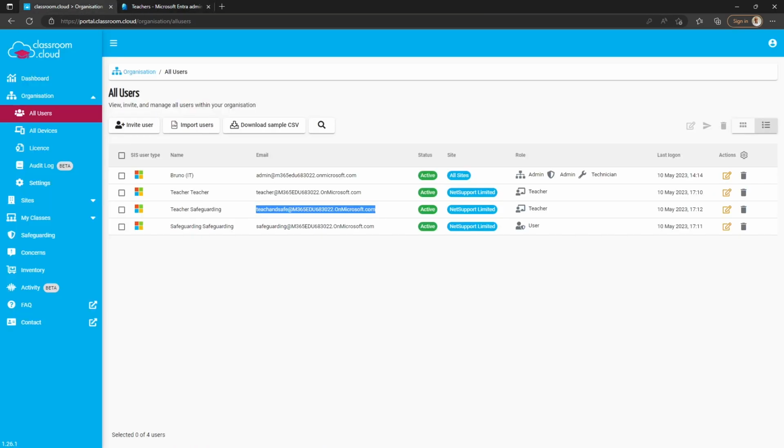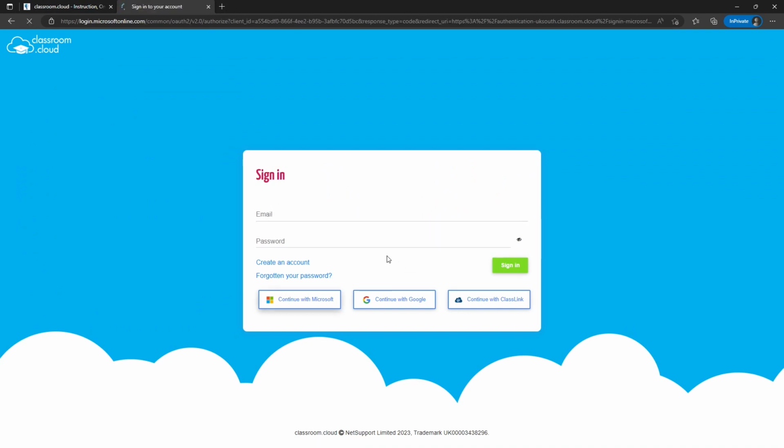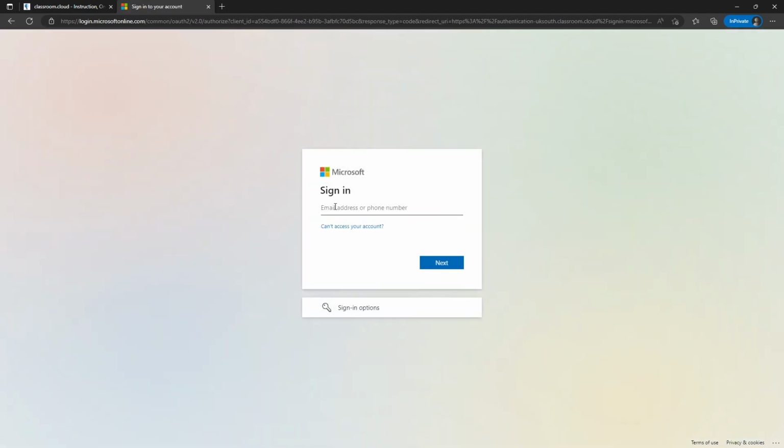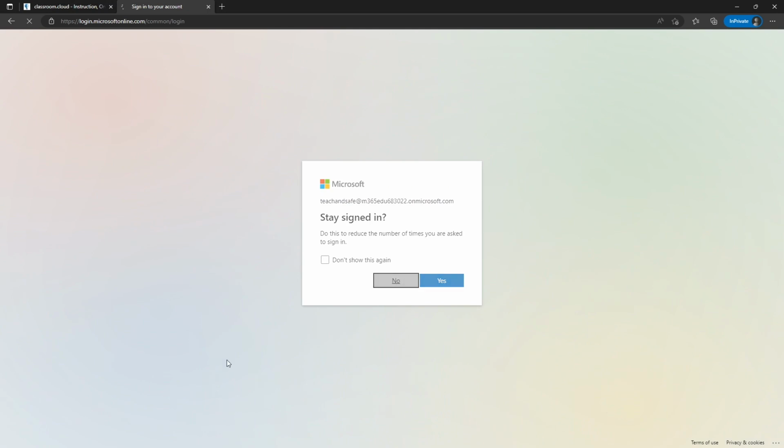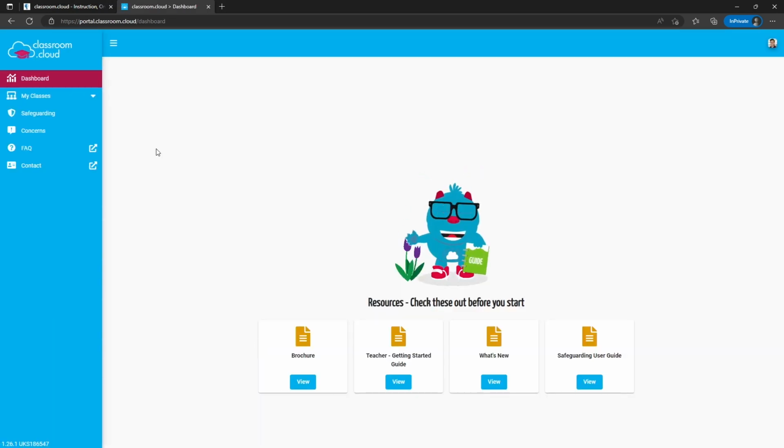Too many windows open. There we go. So if I just go continue with Microsoft there. So our teacher and safeguarding user, and just grab the password. And you'll see there that's applied those rules correctly.